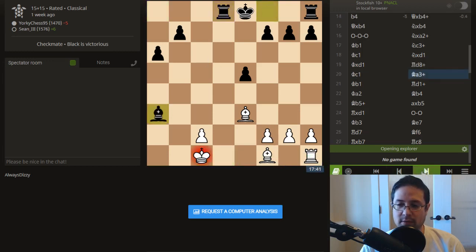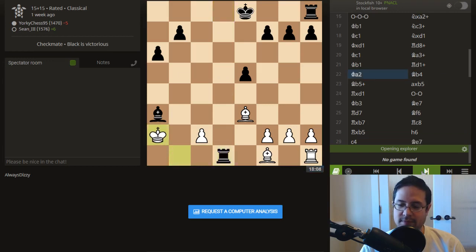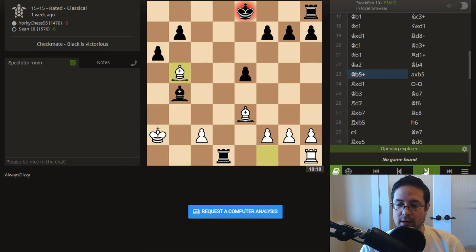Okay, anyways, yeah, so this is what happens. And so if I was black now, I would, well, I guess you have to move the bishop. Possibly even just, well, I don't know. Yeah, possibly here. I'm not going to spend too long on this, but yeah, because you can lock it in, which is kind of nice.